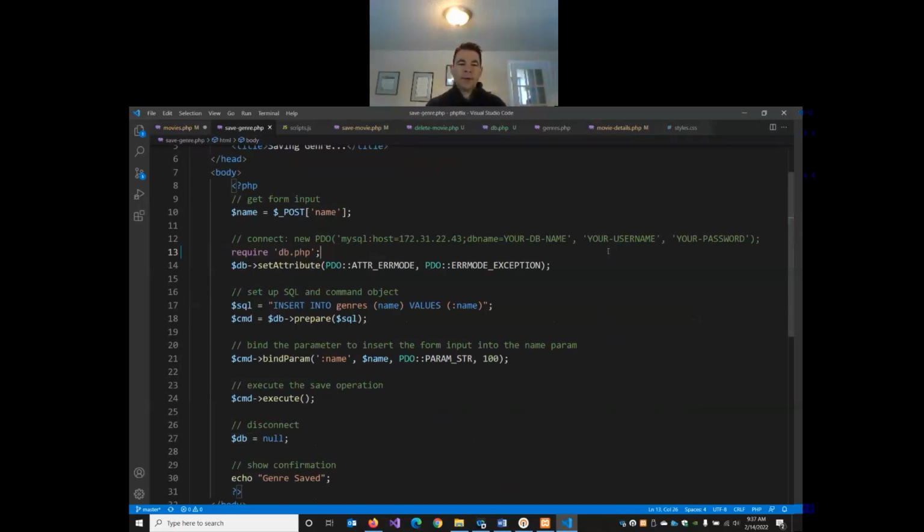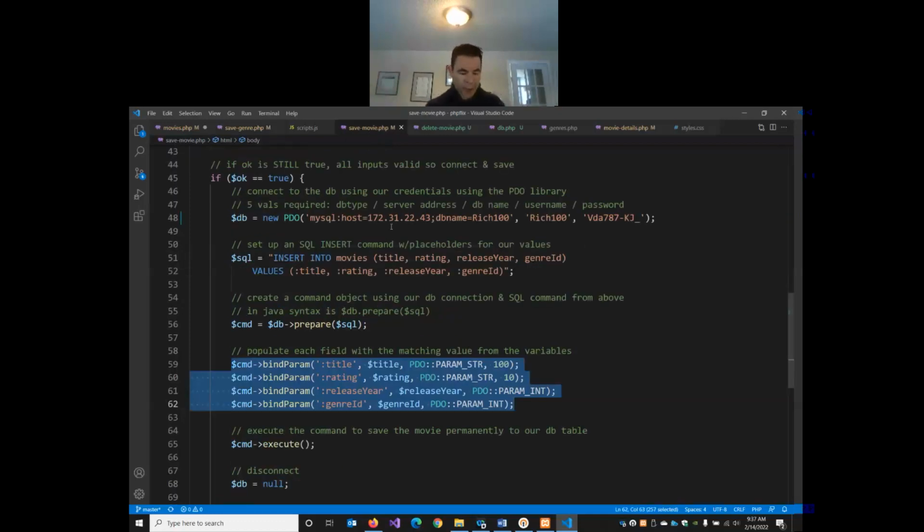This will make it easier when I upload to GitHub. That way I don't have to change my password in a whole bunch of different pages. I'm just going to go to each of the pages we've built. This is optional. You don't have to do this because if they're already working, you can leave them.